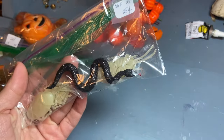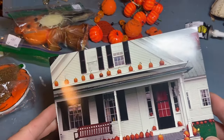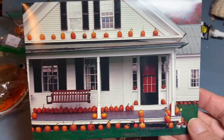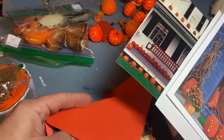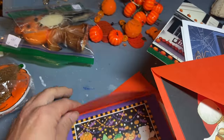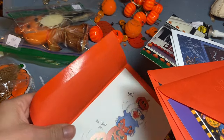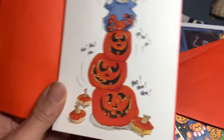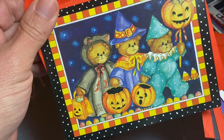This little bag of plastic stuff for a quarter. These were a quarter each. My mom asked me to pick up Halloween cards so I just got them all — there were six. That one's cute. These say Current — the brand Current. I think that's Susie Zoo. That says Lucy Rigg.